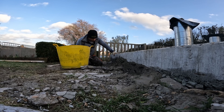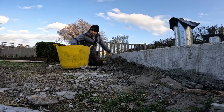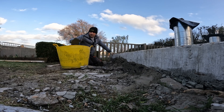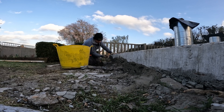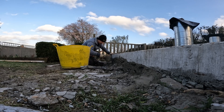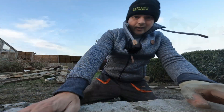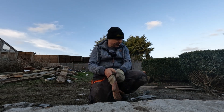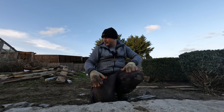I'll let this harden off a bit and then I'll come back and actually push it in. It needs to firm up a little bit but because it's nice and loose it's going to get into all the little cracks and seal it up and we'll get a nice flat face on it. We're going to be backfilling this anyway with some soil and putting a path here eventually so it'll all be good. The first bucket I put on was a bit loose so I made a slightly thicker mix this time. It should adhere a bit better and I'm just going to get this faced off and then once we backfill everything it'll be nice and secure.